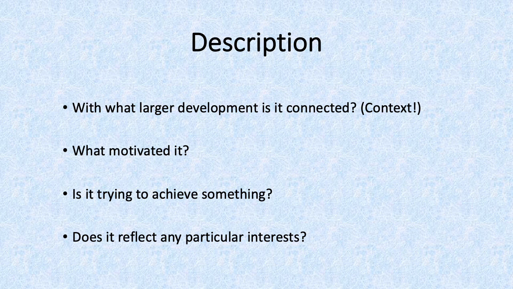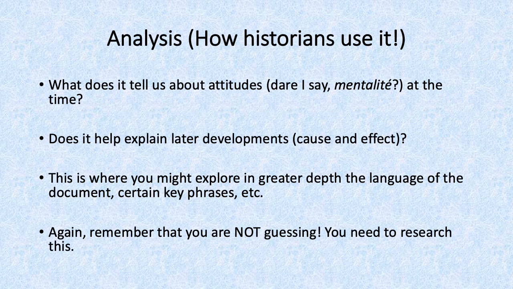Not where you're looking below the surface, where something might purport to be reflective of the interests of the public at large, but when you examine it more closely, it really reflects the interests of, say, political elites and so forth. That would be more in the analysis section. And of course, in some ways, the analysis section is the most important one and the most difficult. So this is where you're actually now interpreting the excerpt. But again, in this case, you're researching to see how historians have until now interpreted this particular excerpt. What is the general consensus?